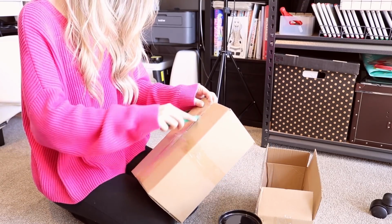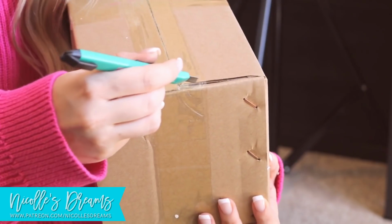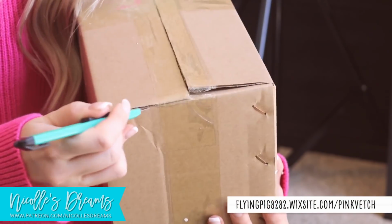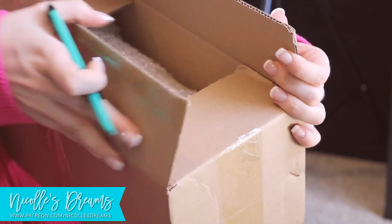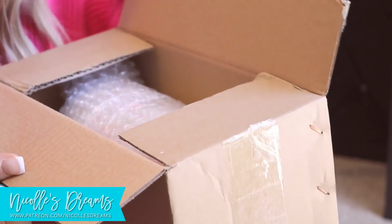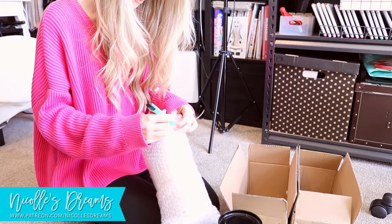So a couple of months ago, at the end of 2017, I was contacted by the lovely Flying Pig, the artist behind the doll shop Pink Vetch. She is a doll maker from Beijing in China and has been making dolls for over 4 years, and was so generous to send me one of her newest dolls, the adorable bunny BJD called Eudora. Let's quickly unbox this so you can see this cutie pie.